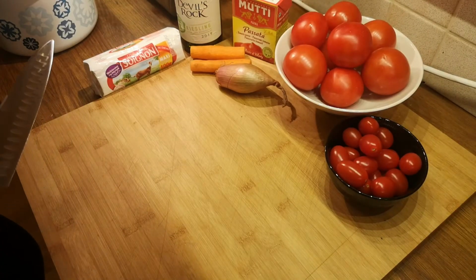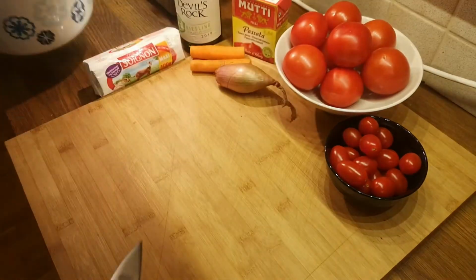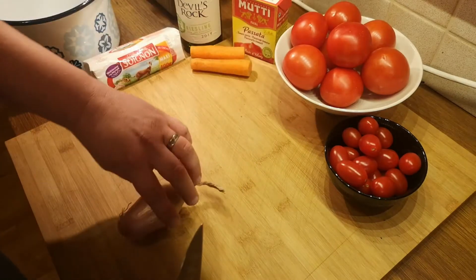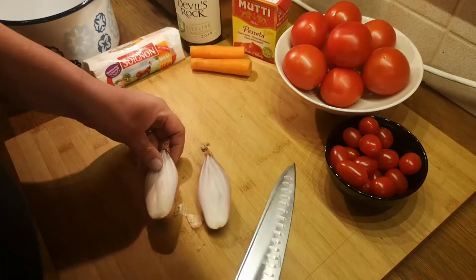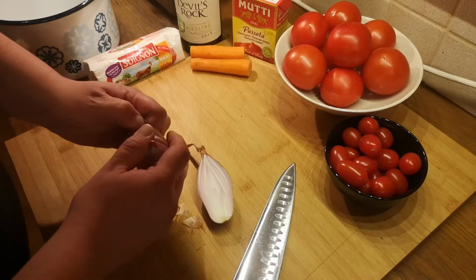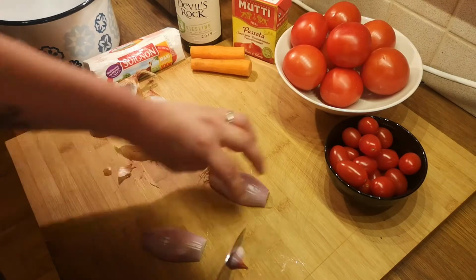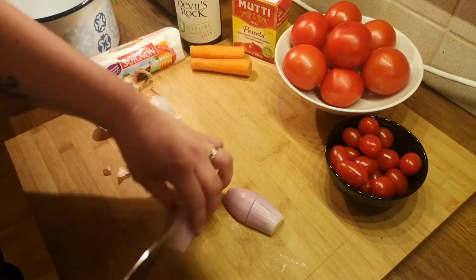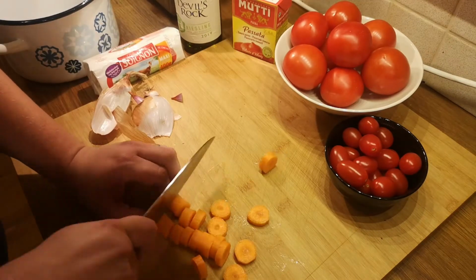To begin, we need to prep the vegetables. First we are peeling the onions and then cut them into chunks. You can use basic yellow onions too, but I have these nice banana shallots at home, so I use them. Next is carrots that I have already peeled, so just cut them to slices. You don't have to be precise because we are going to blend this.